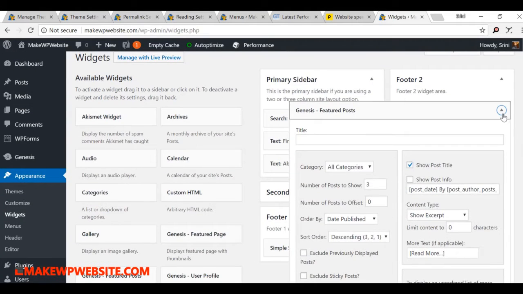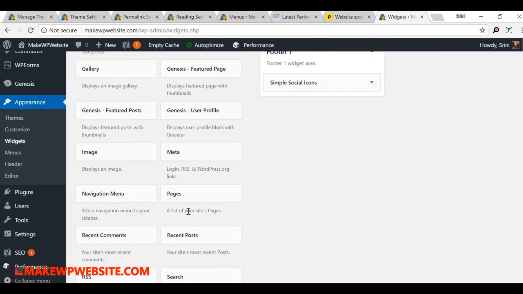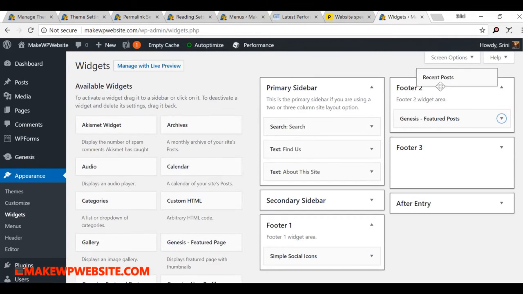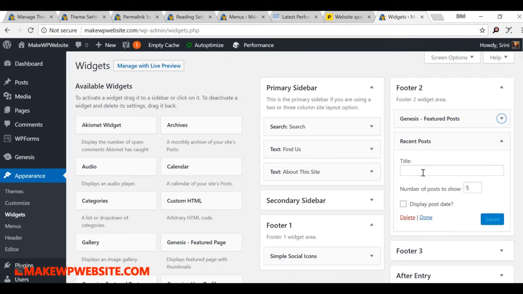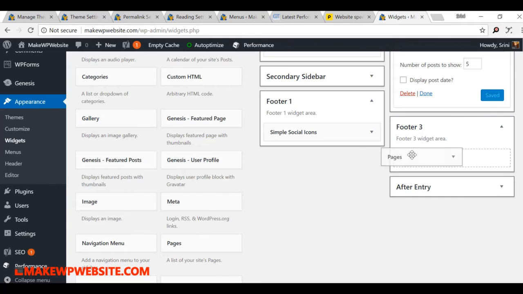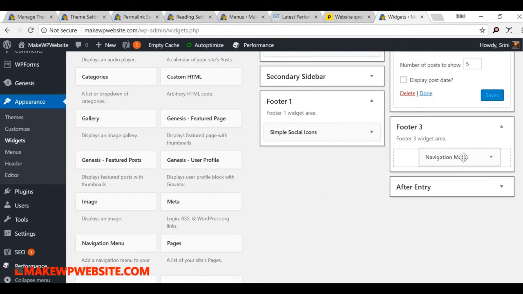That's one way you can do it, or you can also have a simple recent post. You can even add that. You can add the pages here, or you can add a menu here. Let's add a navigation menu.